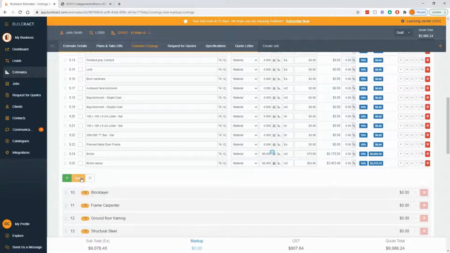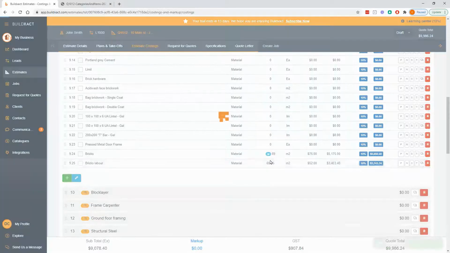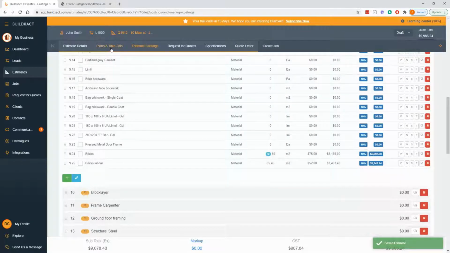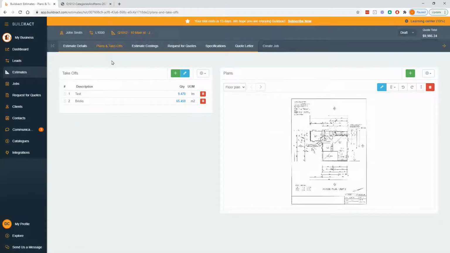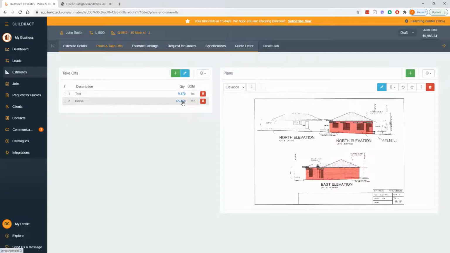The last point here is when we're referencing measurements, ultimately what we're doing is we're referring back to this plans and takeoff screen. So when I was in the calculator and I was picking measurement number 2, I'm picking from the list that's ultimately this list, which shows all the different measurements I've got here. So if I ever want to come and look at them or potentially even change them, I can do it in this screen. This is absolutely live, so it means that if I change a measurement here, the change will be seen in the costing screen, which can be really good for revisions and updates.